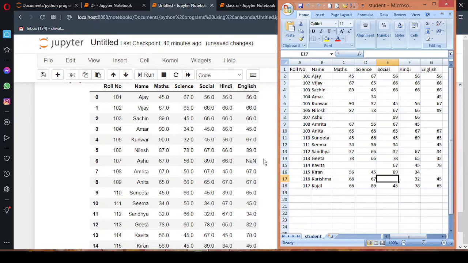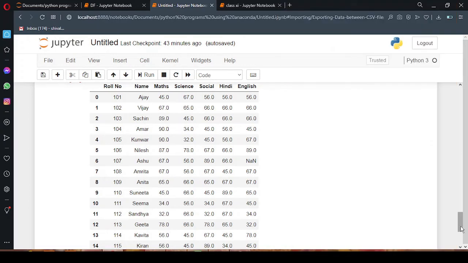When we are saying limit is equal to 1, that means we are saying copy to only one cell. But I am still not satisfied with the missing values which I am getting here. So the person has not given the exam, and then also he is getting 67 or maybe 87. So what I can do is I can replace these values, or I can fill these missing values with the average value or a mean value or a minimum value or a maximum value. So that also you can do by using a method.